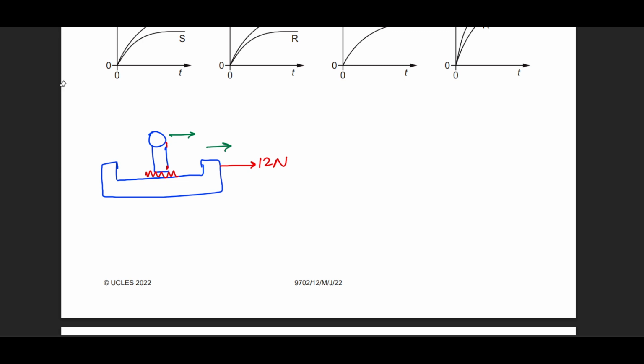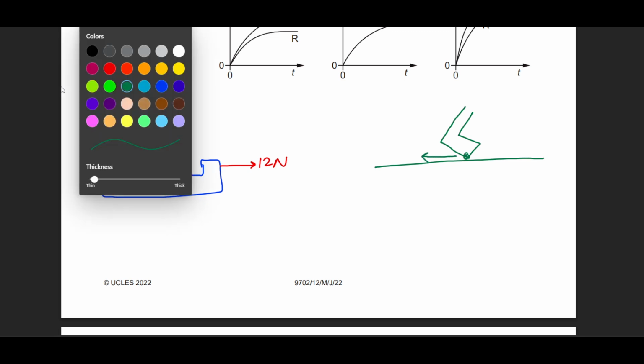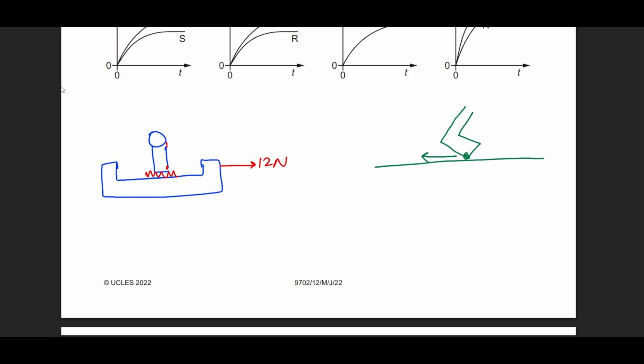If both objects start moving, they should be moving in the same direction, right? Now, what's happening at this point? What is the direction of the friction in this case? To explain this, let's understand how we walk. If this is our foot in the walking position, you push the ground backwards, and the ground applies an equal and opposite reaction force in the opposite direction so that you can move forward. That is how you are propelled forwards when you are walking.